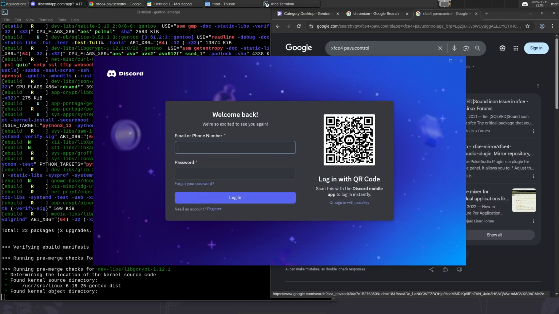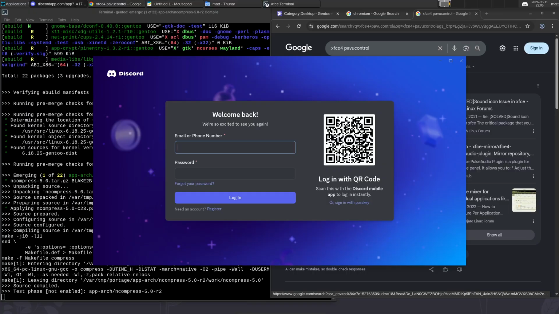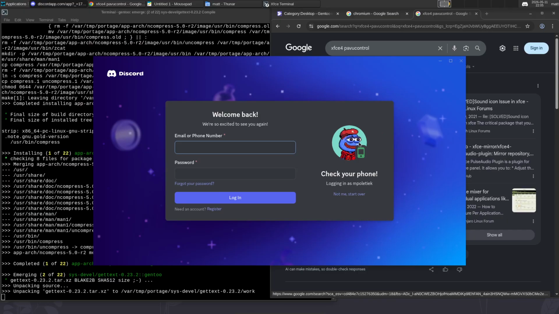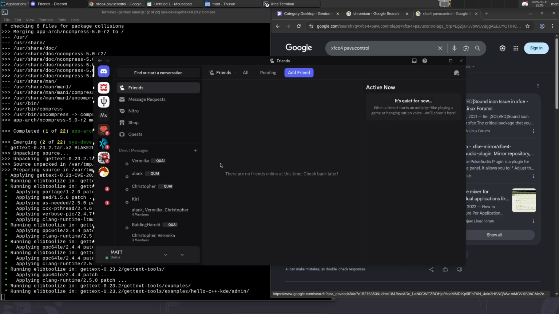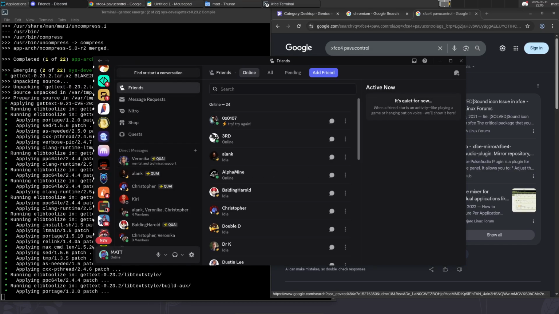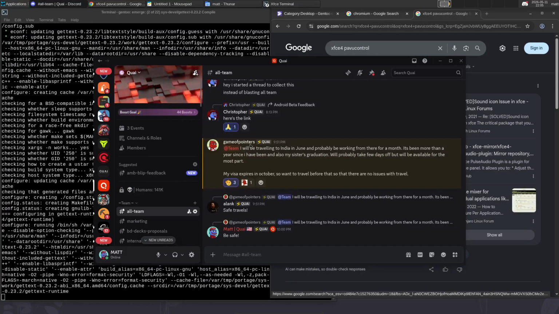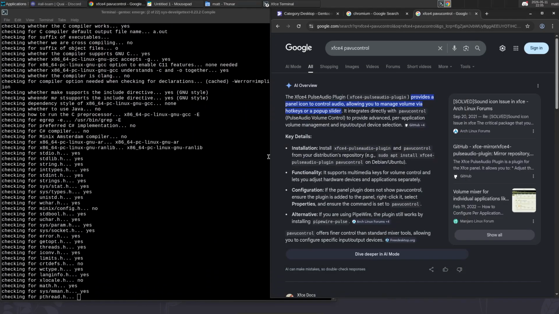And I can log in with a QR code. So just to demonstrate, scan this QR code from my Discord app and log in. And boom, here we are in Discord, hanging out in the Quai server. Super cool, super cool. So that's Discord.